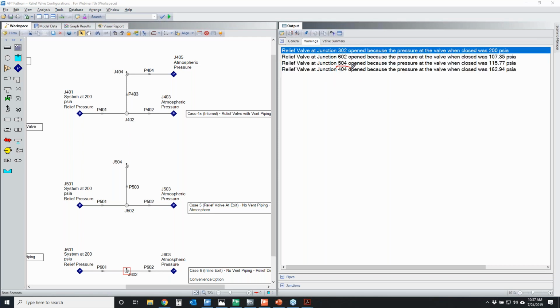But anyway, junction 404, if this is modeling the same path as it was on the left, why is it that the pressure is different? It's 163 psi, not 200. Well, the reason is that I have flow through this line. This relief path was initially closed.